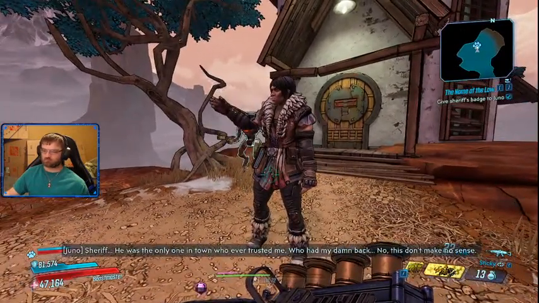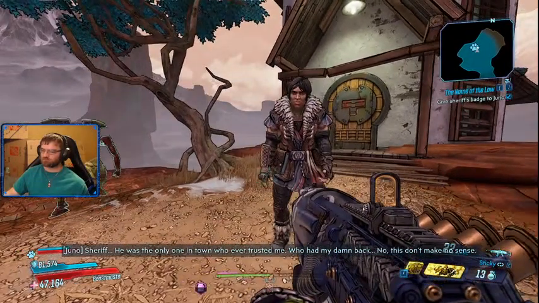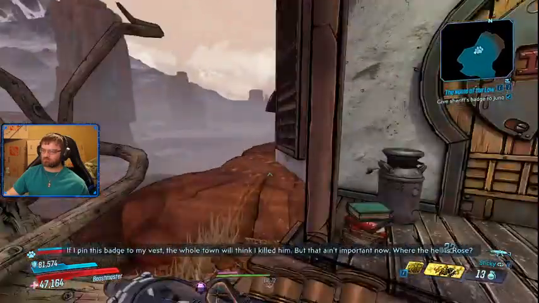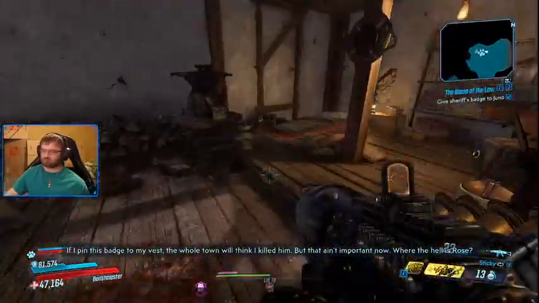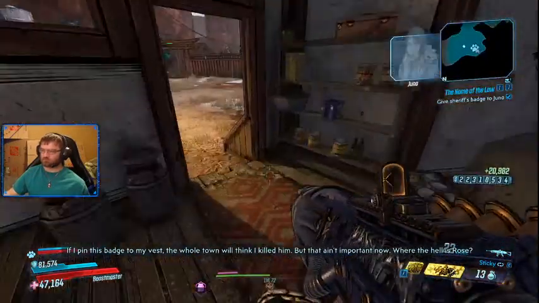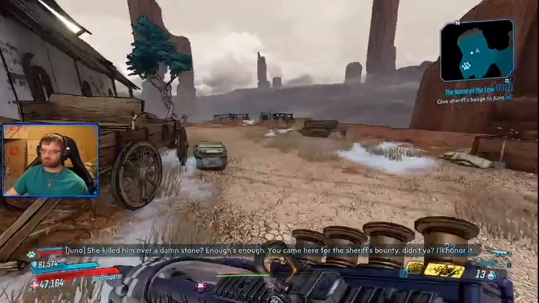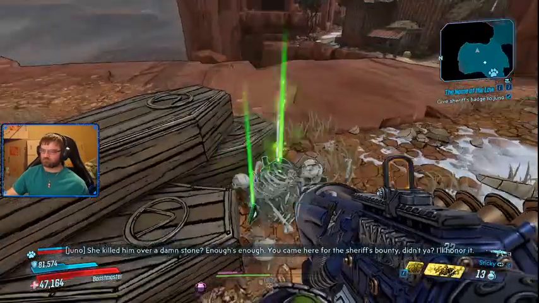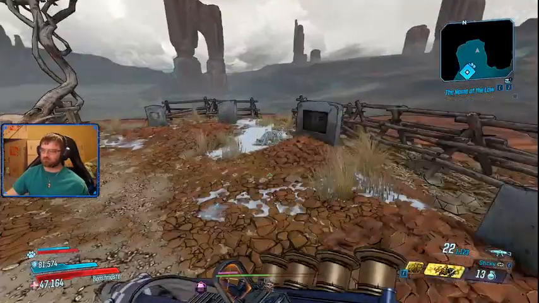Sheriff. He was the only one in town who ever trusted me. Who had my damn back. No, this don't make no sense. If I pin this badge to my vest, the whole town will think I killed him. But that ain't important now. Where the hell is Rose? She fled with the stone. She killed him over a damn stone? Enough's enough. You came here for the sheriff's bounty, didn't you? I'll honor it. Now follow me.